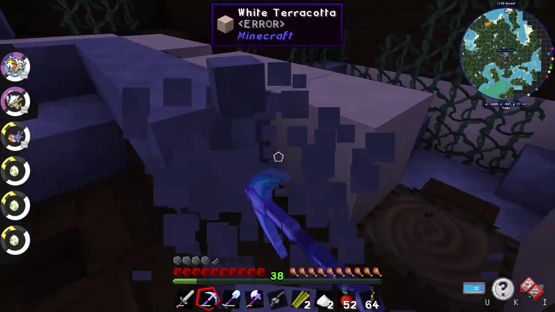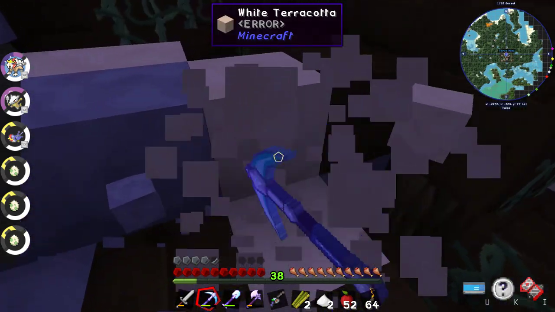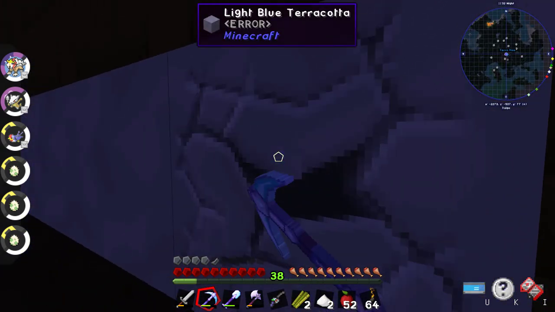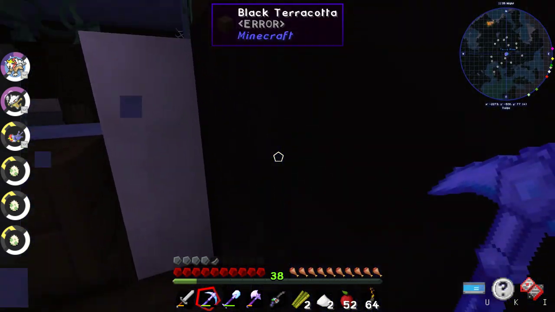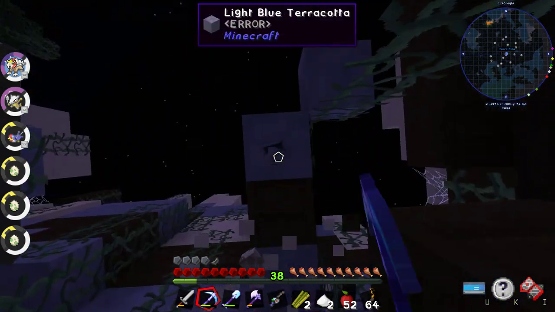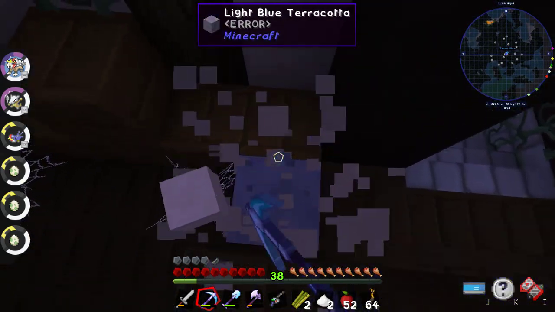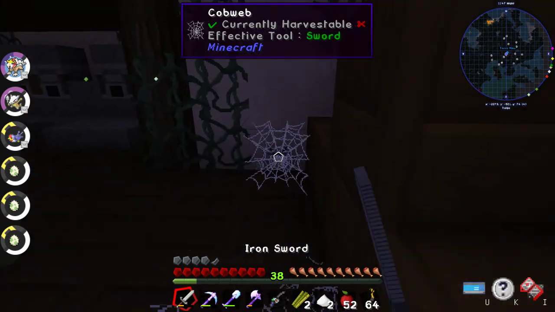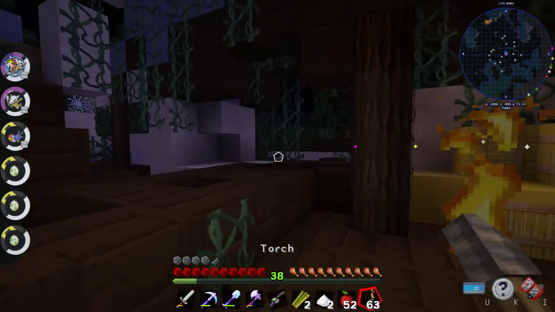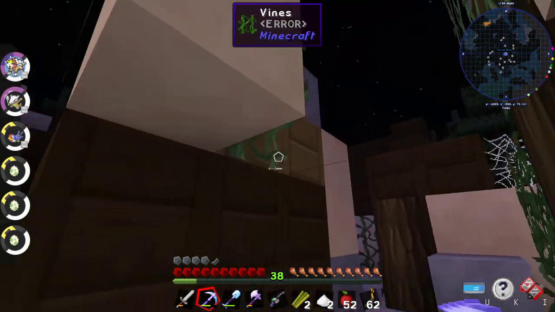I'm gonna mine out a little bit of this while I'm here, just for fun, so we have some building materials. I think this will be a little mini project that every time I teleport out this way, I'm gonna just stop and grab some of this. Can also get rid of these spider webs too. Light it up a little bit.